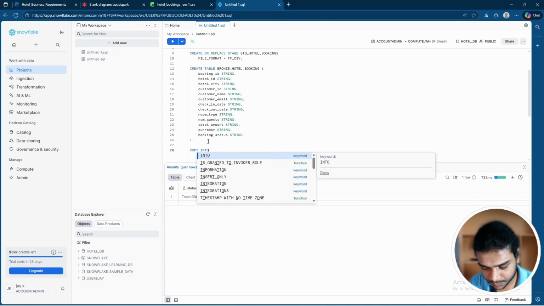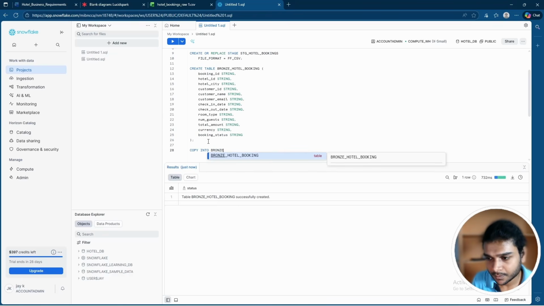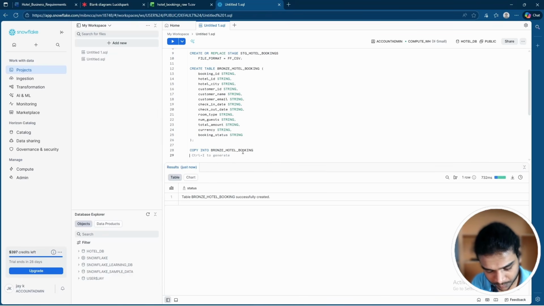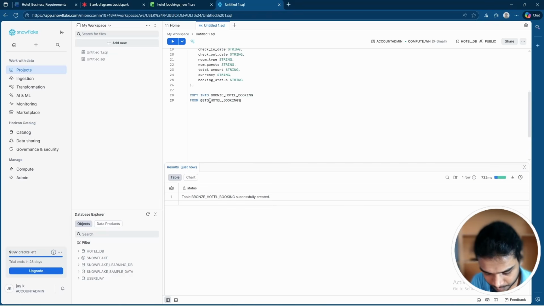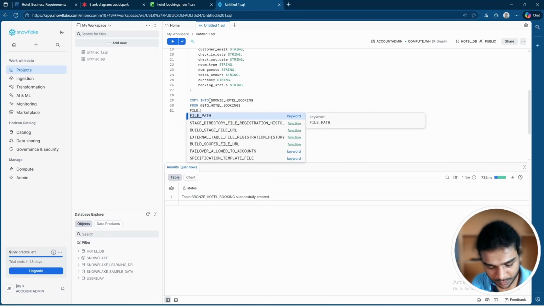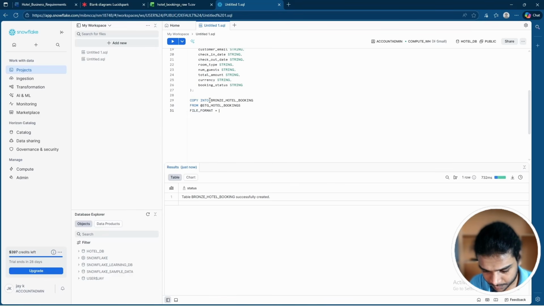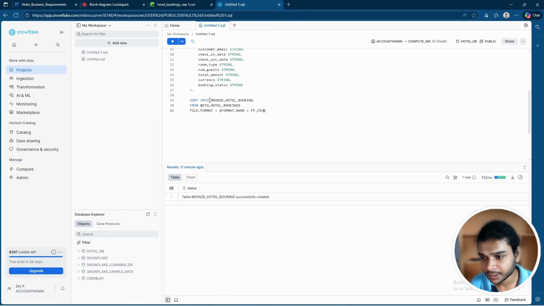Copy into bronze hotel booking table from stage name, file format, prefer CSV.